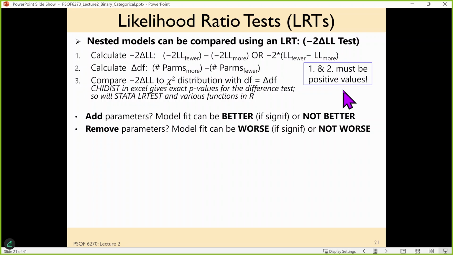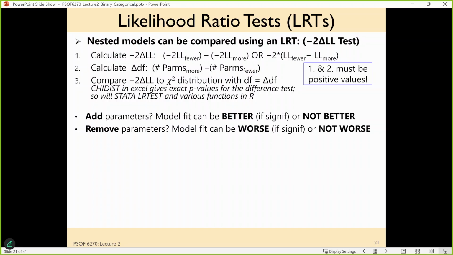So the rules for this test, you end up with a comparison. Did the data get taller under the new model than the old one? That's the question. So if you run this test and the result is significant, your test statistic, your chi-square, exceeds the critical value, then you would say that your model got better. If your critical value is not exceeded, if the result is non-significant, then you would say the model is not better. You added things, but they didn't help. And you would use the opposite terminology if you were starting with a complex model and trying to simplify.